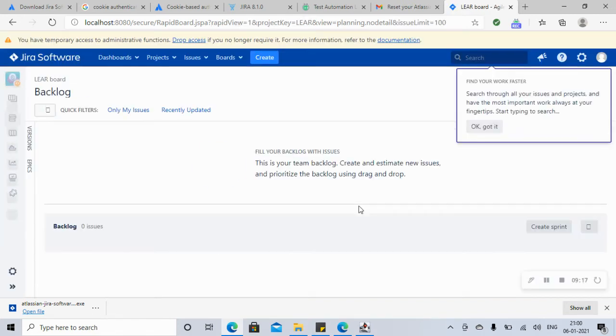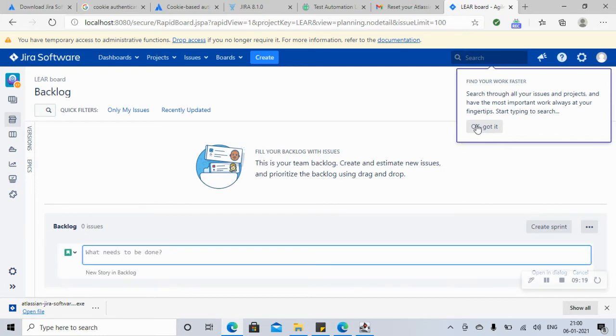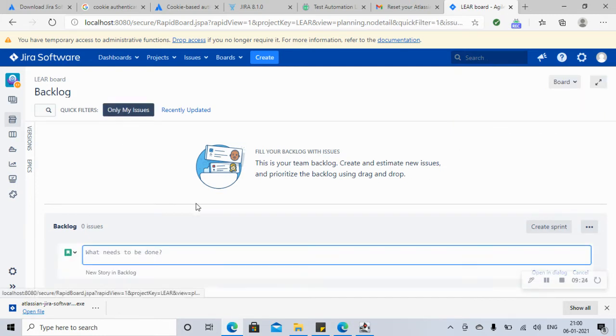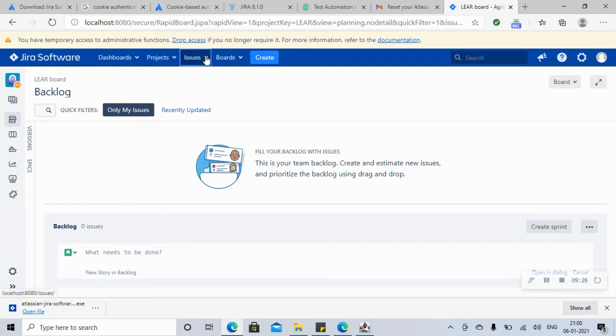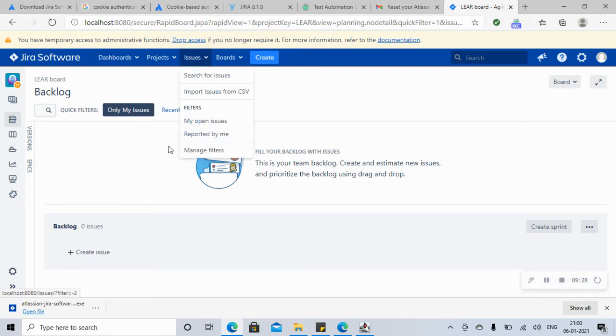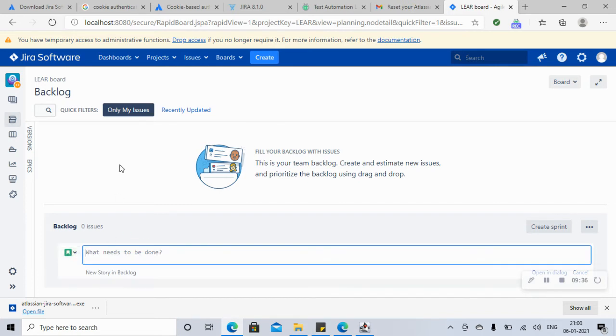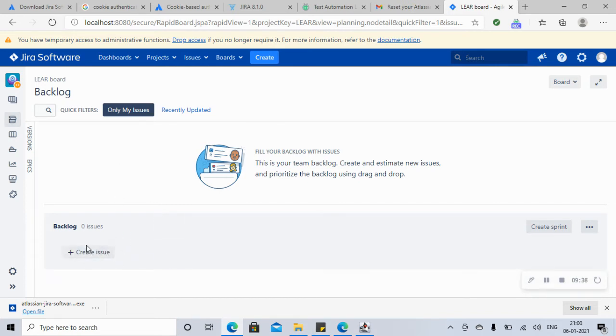Great, friends. So now we created, right? Okay, got it. Now, if you see here, right, only my issues. So there is no issue, right? If you want to create an issue, you can go to these issues, and then you can get some options somewhere like, okay, let's see. Create board, or here create issue, right? You can create the issue from here, then it will be displayed. But we will not create the issue from this UI. We will create the issue using the API. So now we understand, okay, this is the Jira software.